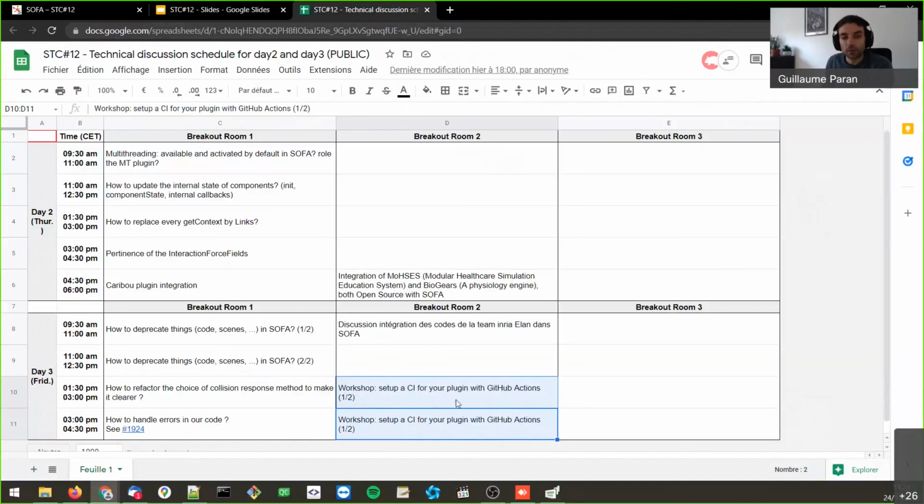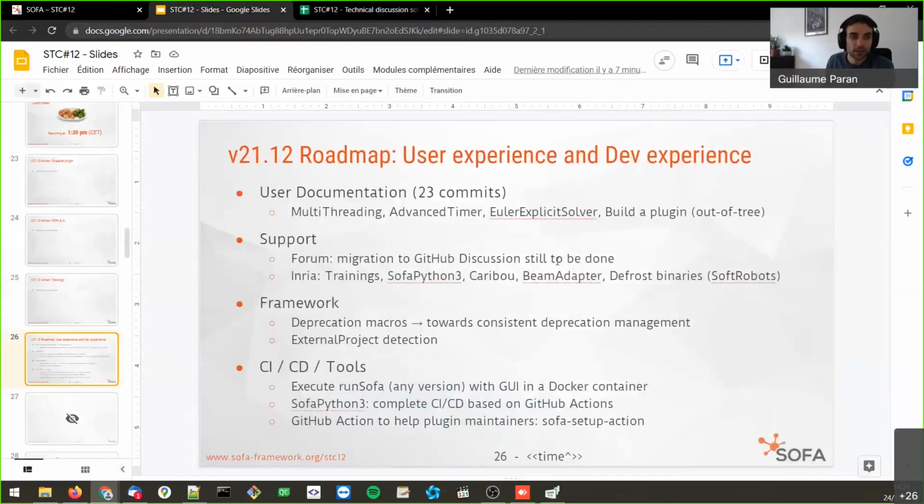So I will do the presentation that I plan to do now here on Friday afternoon. Then I will help you with your own plugins, getting your hands into that. And that's it for the user experience and dev experience.